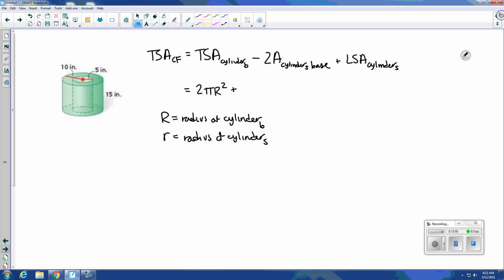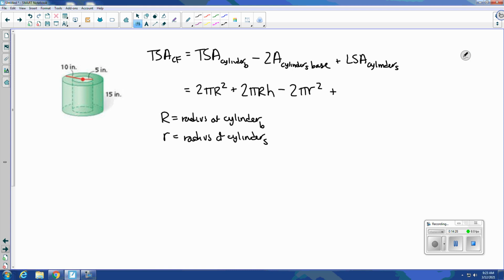Then we have to add on. So that takes care of the 2 bases, but then that rectangle that appears when you unravel the cylinder, we know is circumference for its length or width, however you want to interpret it, times the height of the cylinder. So there's our total surface area for the big cylinder. Then we have to remove the area for the small cylinder bases. So we're going to have 2, and it's going to be pi and then lowercase r squared. We're going to take away 2 of those and then add in the lateral surface.